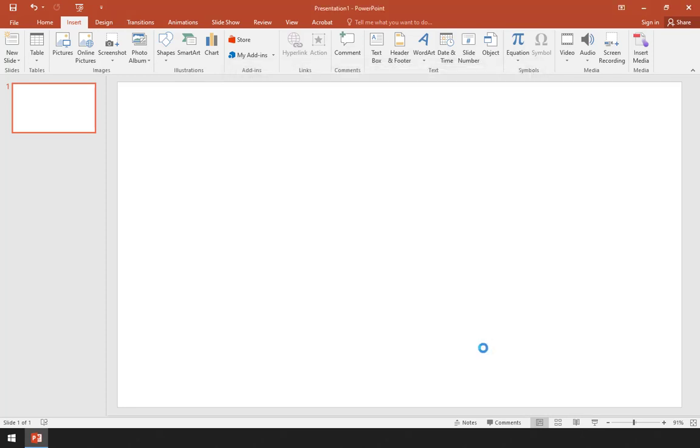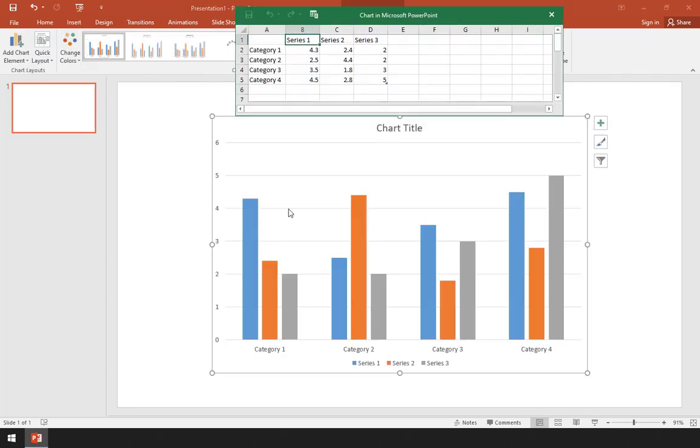After you do that, the chart will appear on our slide. So, we now have a chart. And then, just like in Microsoft Word, a Microsoft Excel worksheet will open at the same time, and this is where the data we need to input into our chart comes from, so that we have visuals here. Remember that a chart is just a visual representation of data. So, we input that here.